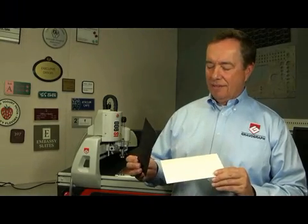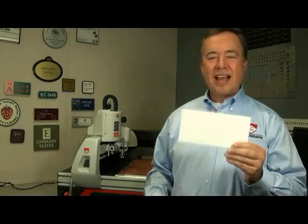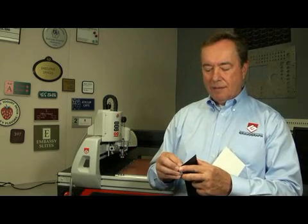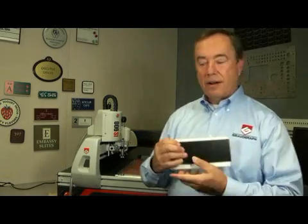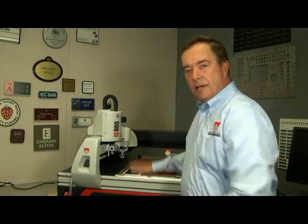Once you've laid out your sign, you need to assemble the sign itself. Use two pieces of Gravitag. The back piece doesn't have to be Gravitag, but the raised letter really should be. Today's sign is going to be black and white. The cap sheet needs to be 1/32nd of an inch thick to meet compliance. It has a time-release adhesive on the back — peel away the back and stick it to the surface. I'm going to engrave through it and that'll give me my raised letters. I'm using Gravitag on the table so that I don't have to use any kind of clamping system — I just stick it down.